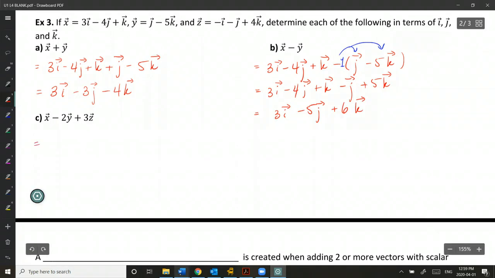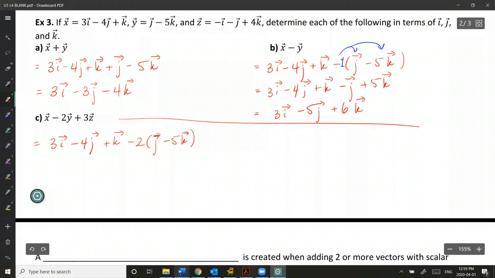Okay, and then for the last one, we'll just copy out the expressions here quickly. Okay, I see a lot of students when they are working with vectors, they don't write their vector symbols. You need to write your vector symbols. I know it can be a little bit tedious, but we are working with vectors, so please make sure that you're writing those symbols on top with every line that you do.